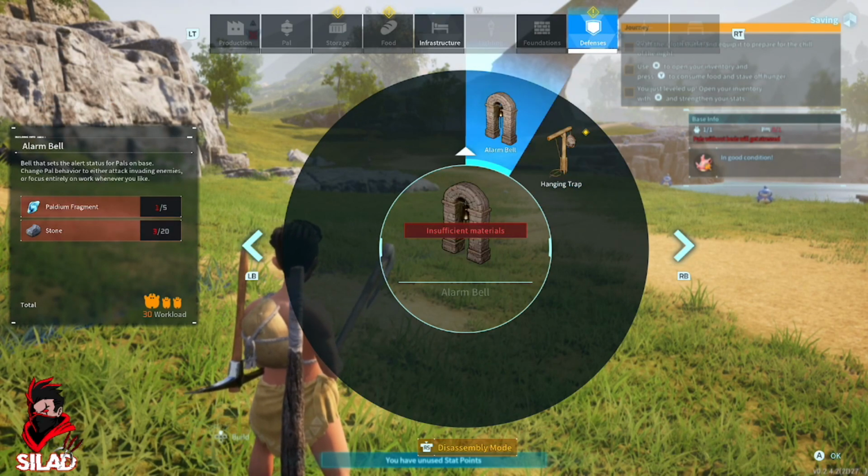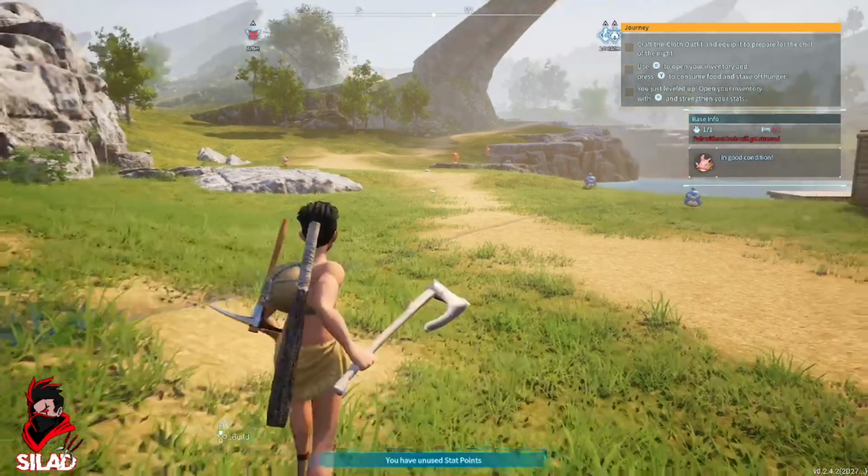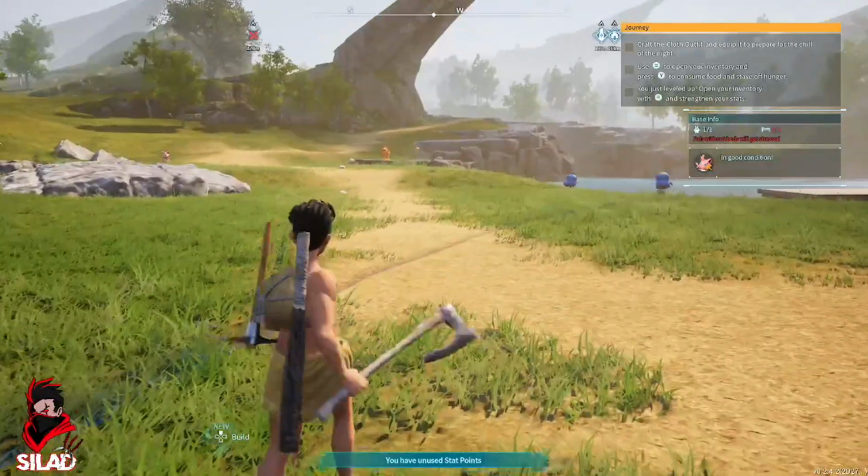Defenses wise, you want to put an alarm bell. You want to put one of these in. I usually put the traps somewhere on the paths, because that's where they normally walk and stuff.